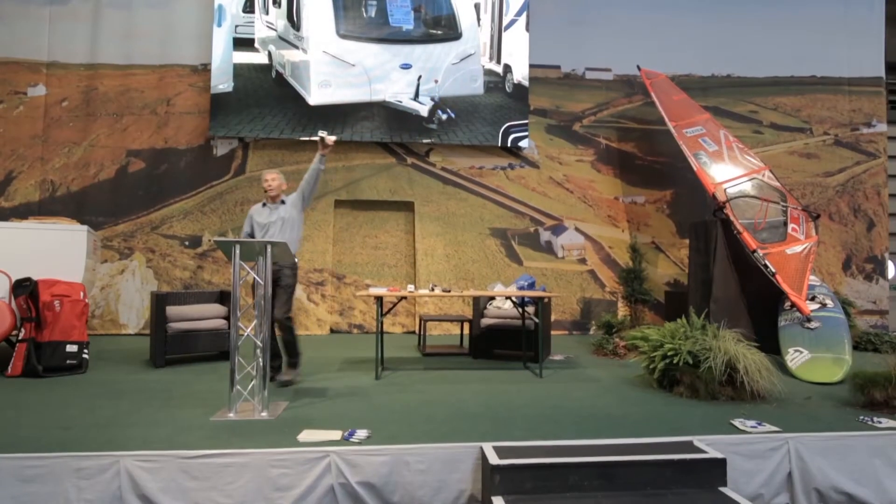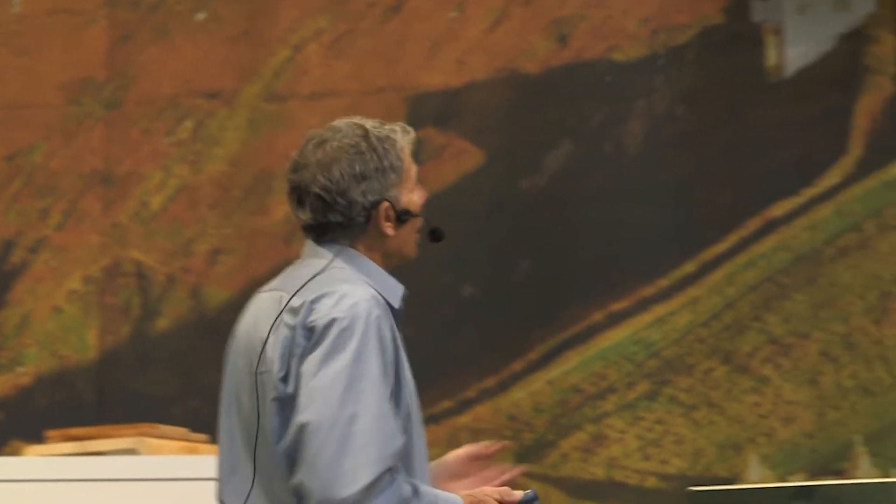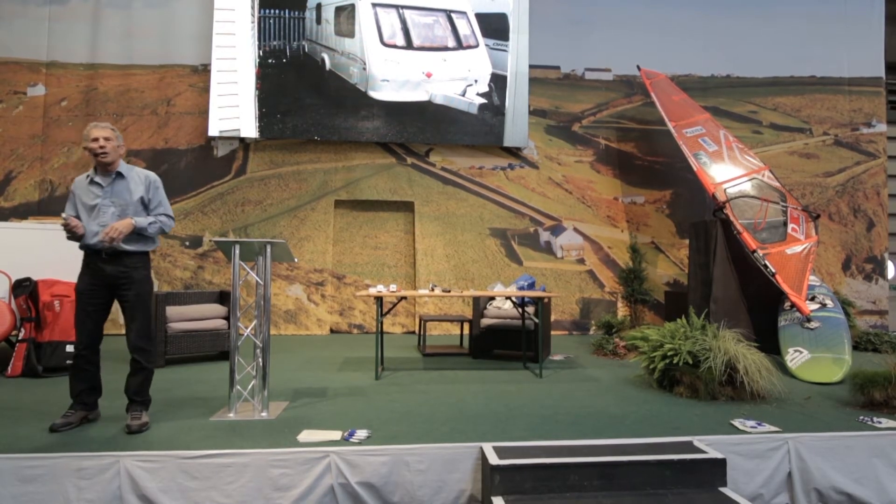Your first decision is: do you buy a caravan that's got a big single window, or do you decide to buy one that has three windows? The three-window type costs a bit more money, but there are fiddly little curtains. And when a stone chip flew up about five years ago and broke one of the corner panels right in the middle of summer — when I was waiting to go to France — it wasn't too costly to replace a little window as opposed to a big one.